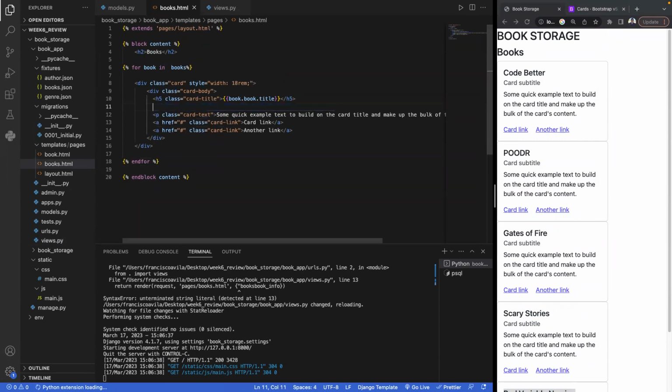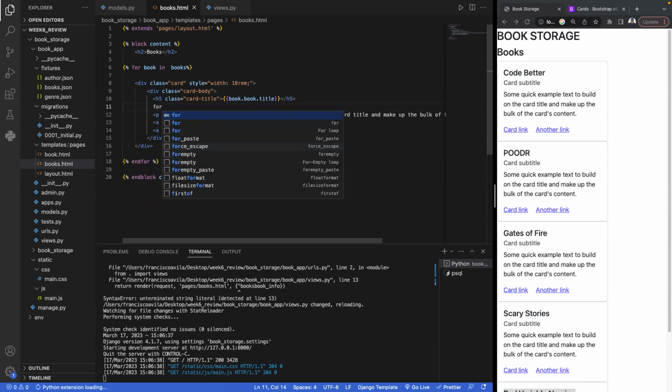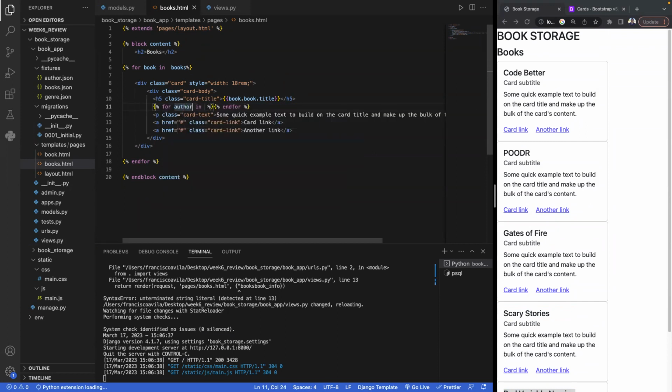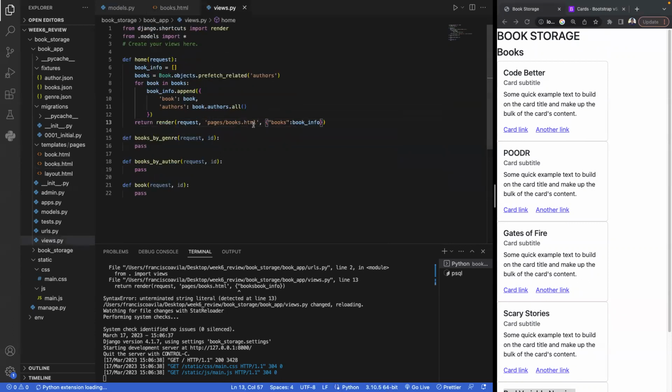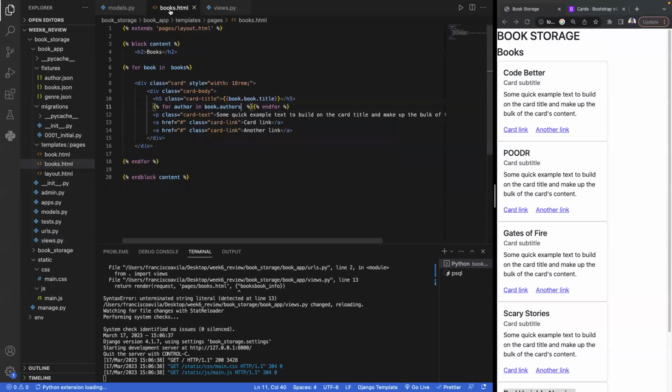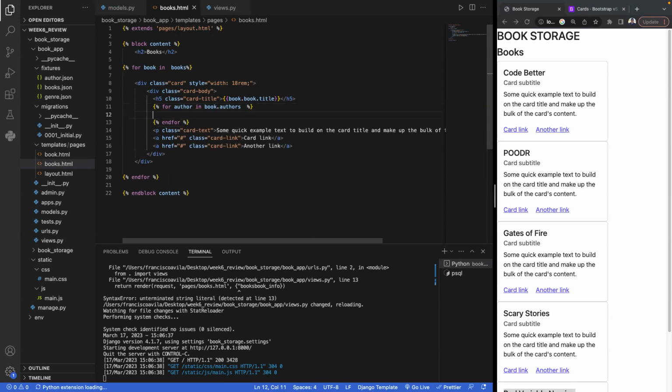So now that I got that going, I want to make another for loop. And let's say for author in book.authors, and that's what I named it. Let's check in the views. Yes, I named it authors. All right, in book.authors. What I want this to do is bring in an H4, or yeah, let's do H5 here, and let's trim this into an H4.